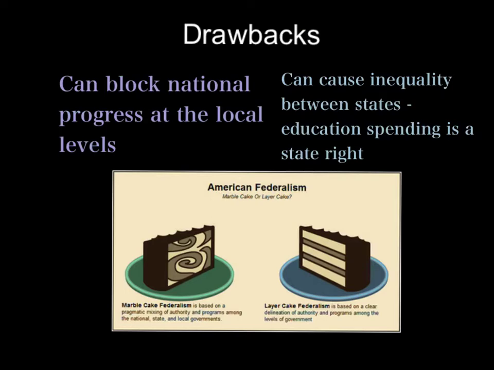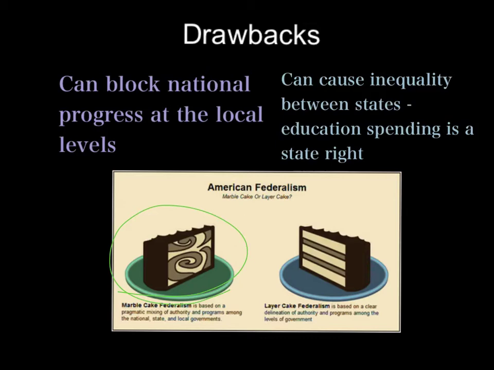There are lots and lots of benefits to the federal system. It allows for many political subcultures to exist, whether they be right-wing, left-wing, or somewhere in between. But there also are some pretty significant drawbacks. The drawbacks of American federalism: it is a complex system like marble cake. When things get mixed together, it can sometimes get confusing which authority belongs to whom.